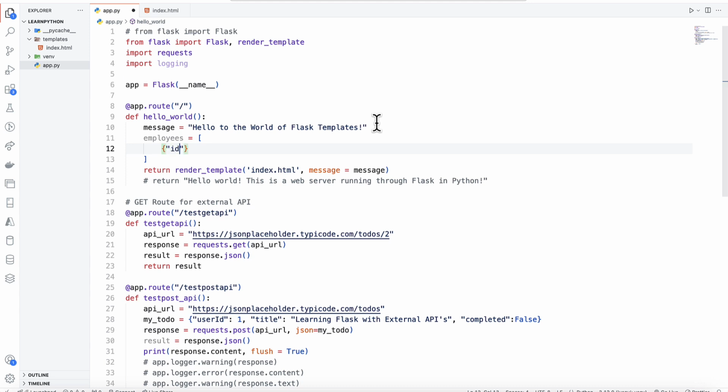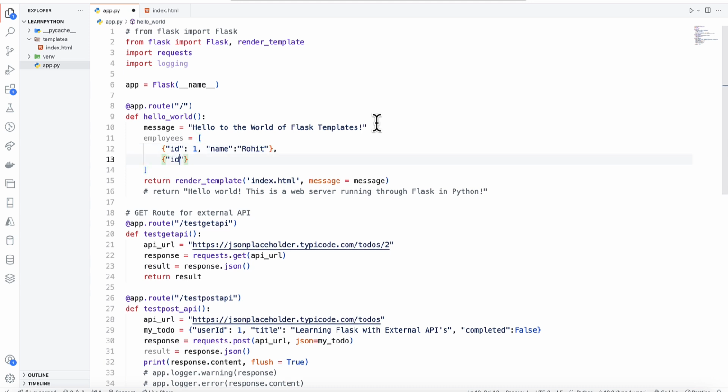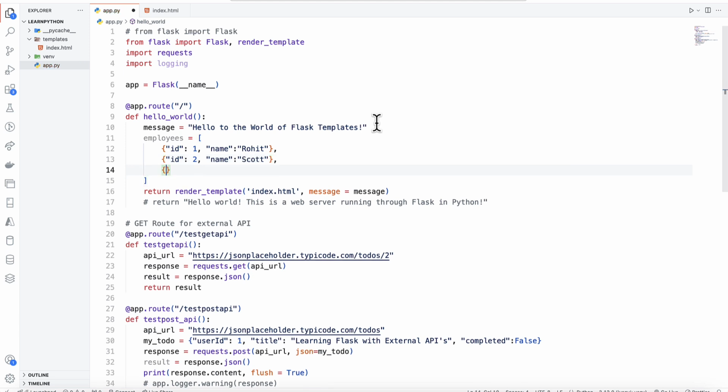So this is ID 1 and name, for example, Rohit. And this is ID 2, name for example Scott. And ID 3, and I'll pass a name called Daniel.